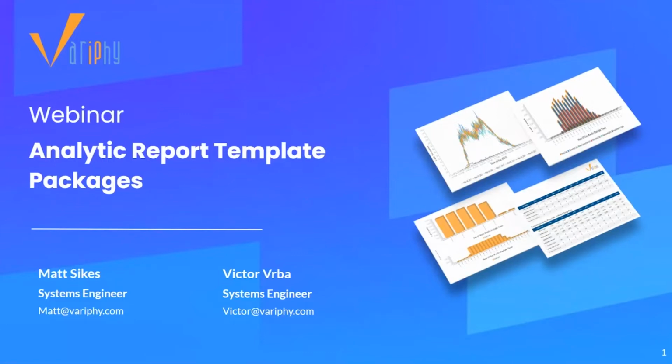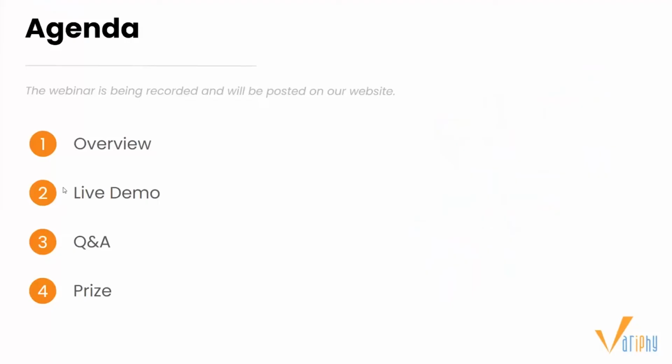For today's webinar, we're going to focus on the new report template packages for our Variphy Analytics. These will cover CUCM, Call Manager, UCCX, Contact Center Express, and Cube, Unified Border Element. We're going to get started off with a quick overview of our company and what we do. We'll jump into a live demo where Victor will guide us through the new report packages. We'll pause for Q&A and get some of your questions answered.